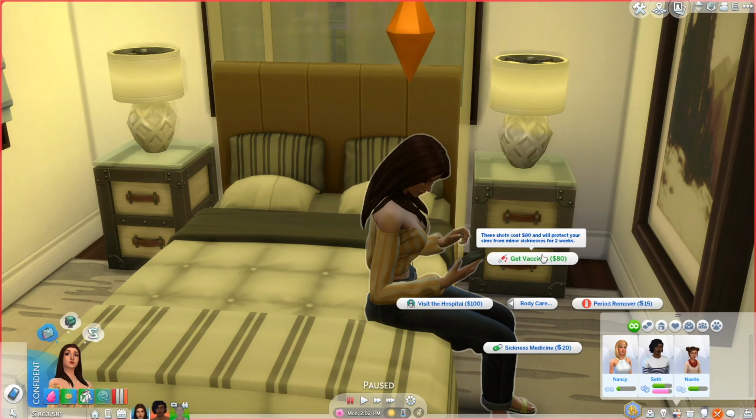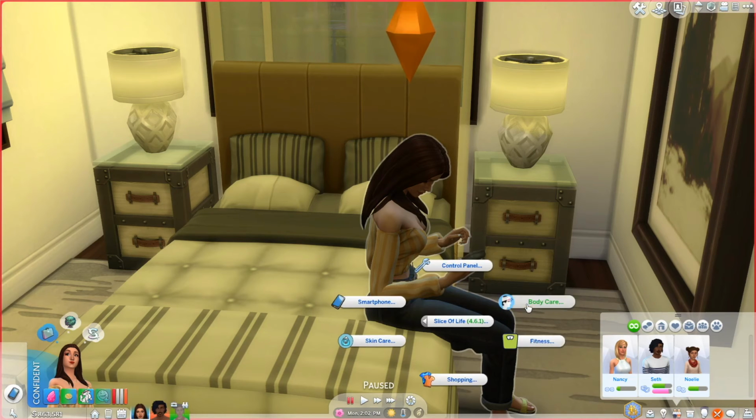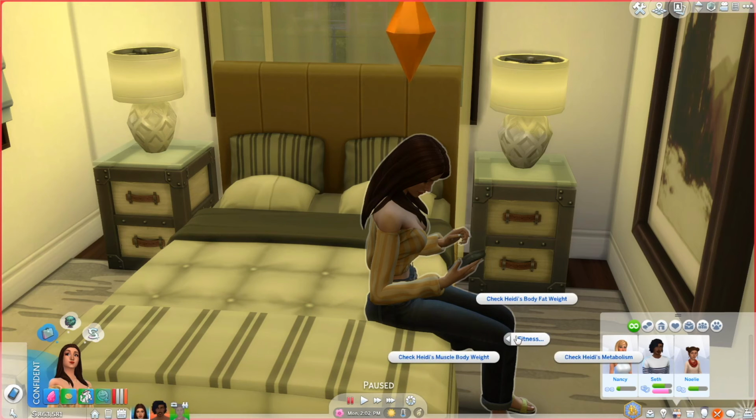And then you have things like, you can go to the hospital. The sickness system is a lot more detailed than The Sims base game one. You can get vaccines so you don't get so sick. You can take medicine, you have symptoms. This is a period remover, so you can prevent the menstrual cycle. I'm not going to go through that whole thing because, like I said, it's not a new feature, and I'm sure you can find that all over YouTube.